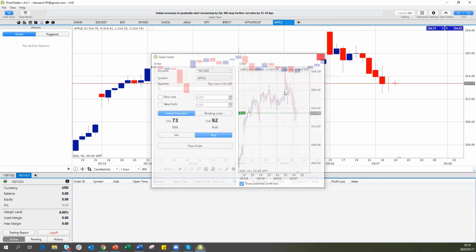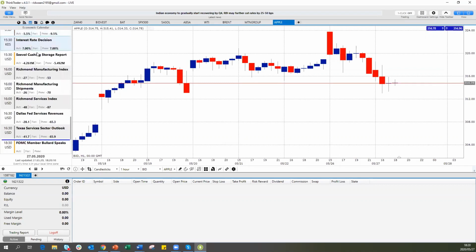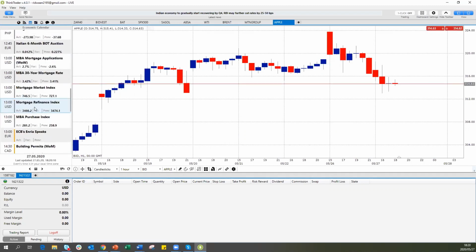But that's as simple as it is, and that's how easy, really and truly, ThinkTrader is. Like I said, powerful, but easy to use. Use the trend risk scanner. We've also got a calendar, the economic calendar, which you can go through. This is internationally of any events that are coming up, interest rate decisions, whatever it is that's happening across the world, both in the US and in South Africa as well. You can just scroll through it, and I'm going a bit faster there, but you can see exactly what is happening around the world.